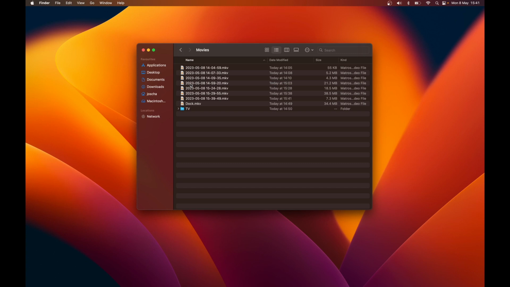Double-click to open files or folders. To rename, select item, hit return, rename. One of the most useful features in macOS is the help in the menu bar. Click help and search for anything you might want to do. For example, new window.